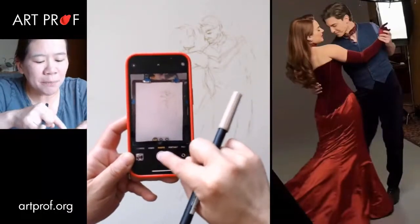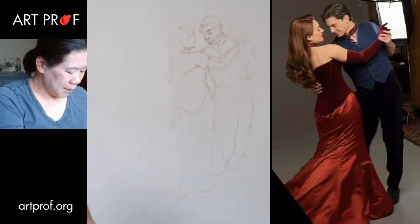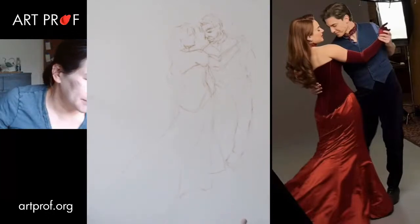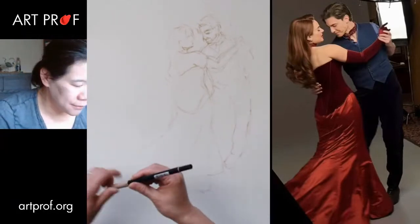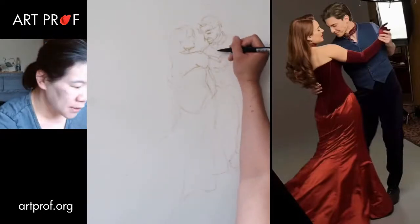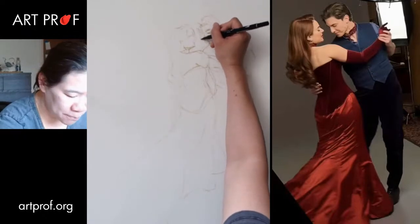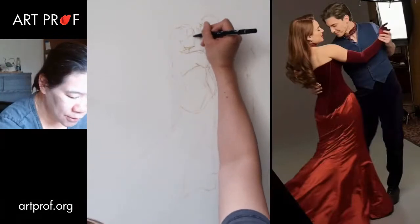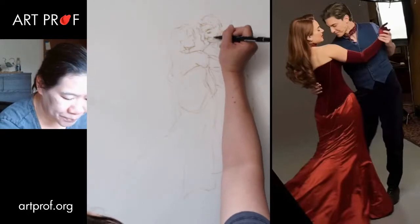I'm wondering how many people here take progress photos? Because I find them not only just for social media, but they help me as an artist going back and seeing the various stages. I have found that extremely helpful. And I know for some people, it does feel disruptive to do that, but it helps me a lot. So I think even if social media didn't exist, I think I would still do it.